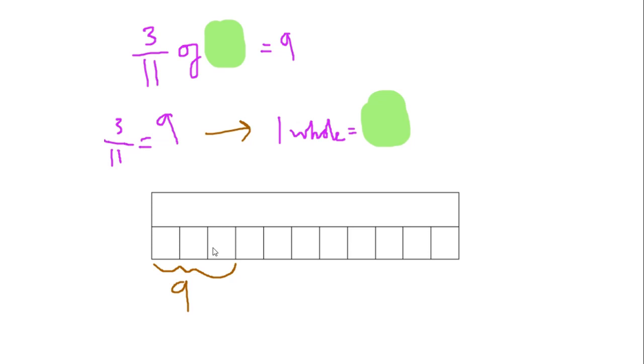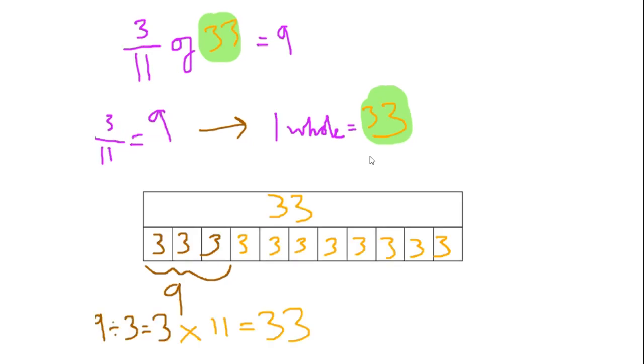Okay, the answer is 3. 9 divided by 3 equals 3. So if I'm putting 3 in each of these boxes, 3, 3, 3, what number am I going to place in the rest of the boxes on this row? That's right, I'm also going to place 3 because each of the parts are equal. Right, can you work out what the answer is going to be before I reveal it on screen? The answer is 33.